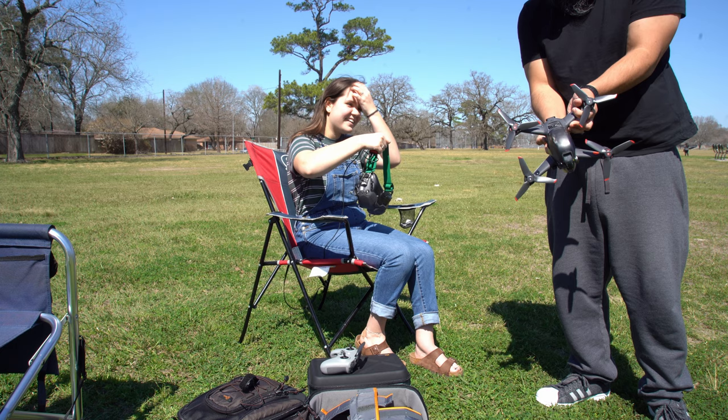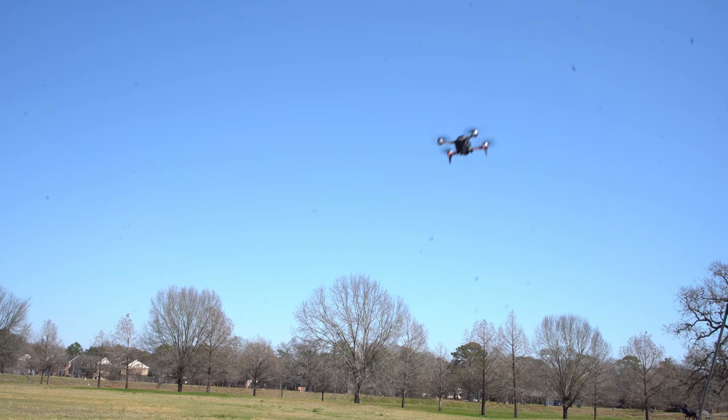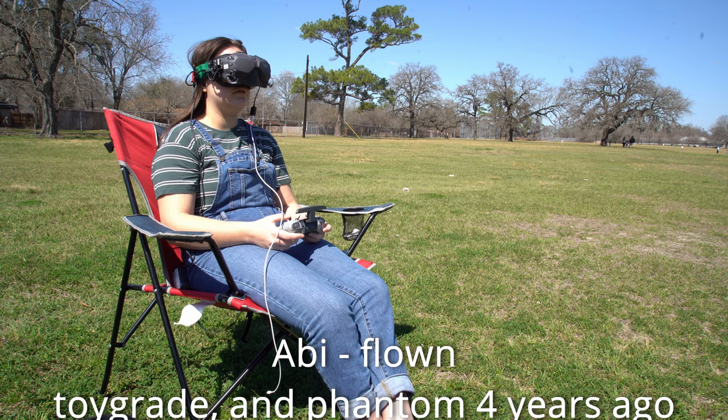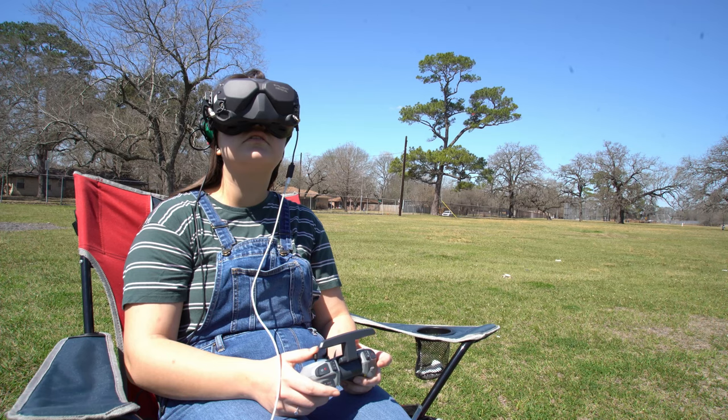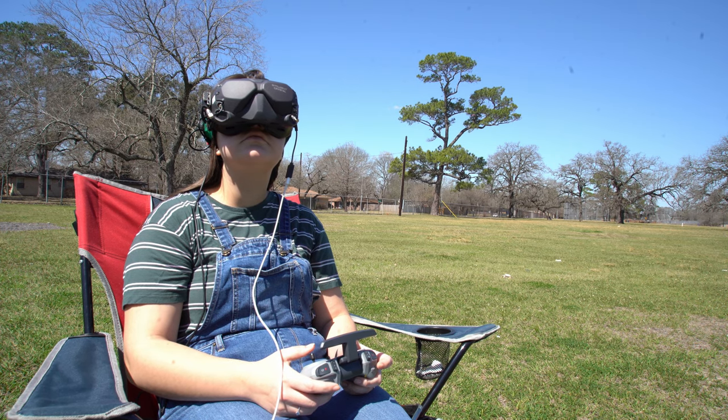So what is this? This is a piece of equipment that will allow anyone to fly. I've already let two non-FPV pilots fly this. They were able to fly it with 30 seconds of instruction, go off on their own. There were no crashes. They were able to experience the miracle of flight. This puts you in the cockpit of this craft. And with all of the DJI auto level GPS hold safety features, flight is incredibly easy.